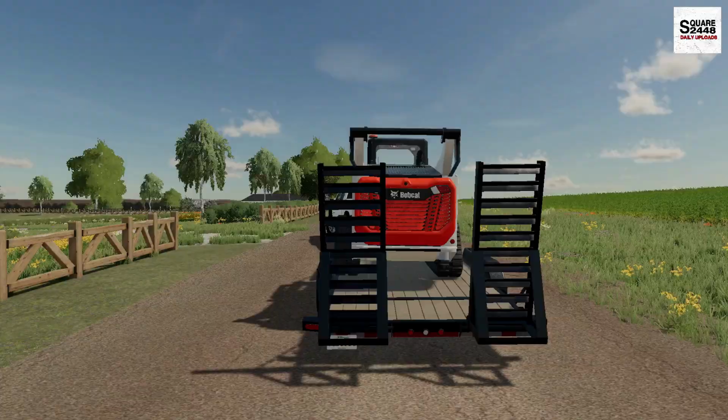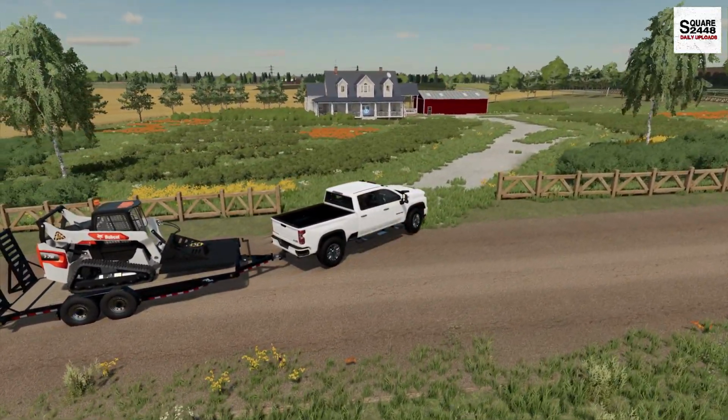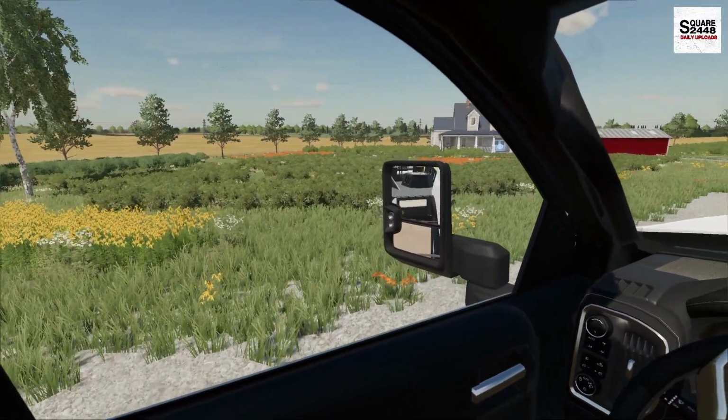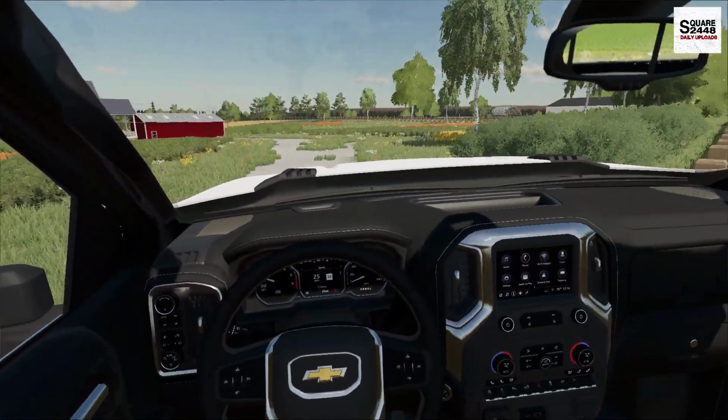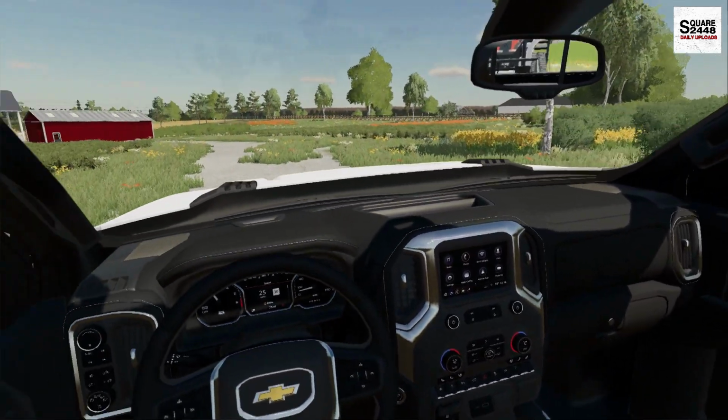And oh boy, guys, would you look at that. Yeah, that is definitely not just grass. There's 3-4 foot tall weeds here. Look at all those small bushes growing over there. Oh, wow. Look at that. The skid steer is going to have its work cut out here for us.